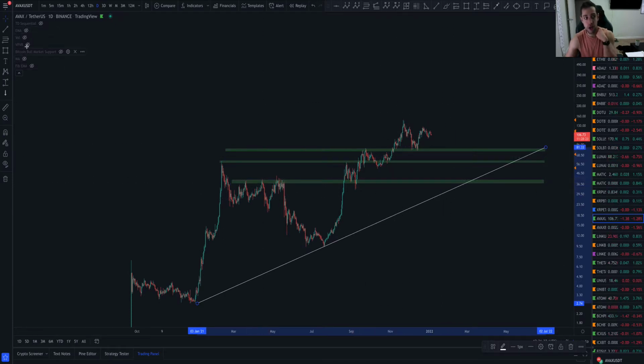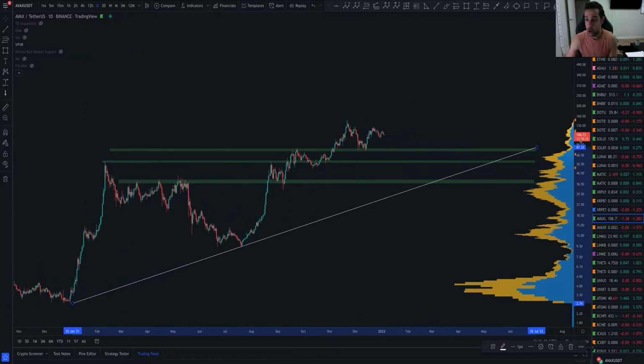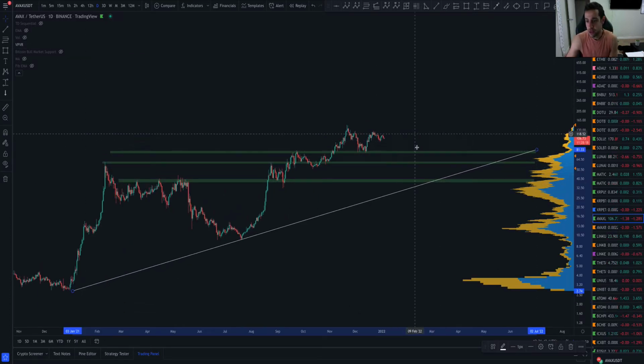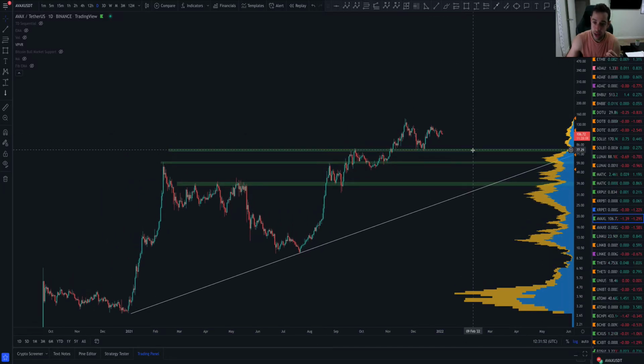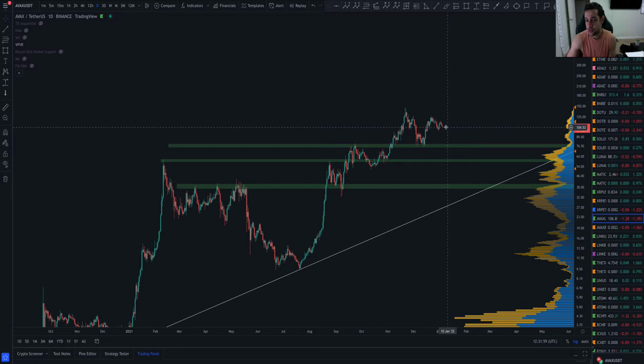And if we have a look at our VPVR, we want to look at areas of low volume. We see here, we tag this area over here, another area of low volume over here, and even this area over here. The reason we do that is because typically we get good price reactions at that point, because no one's doing business at that level. So basically there are no sellers coming in at those levels. If we have a massive dump, you're expecting either a massive bounce at these levels, or we can slice through, and if we slice through, then we move down to the next level of price action where we can chop around.